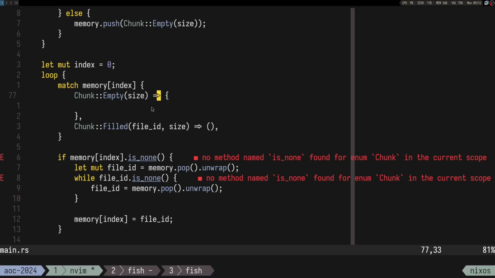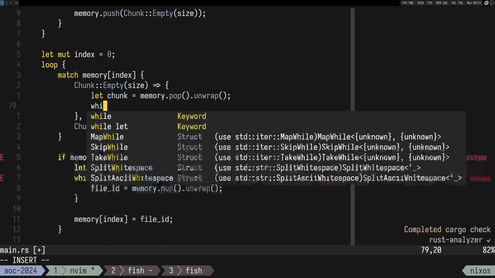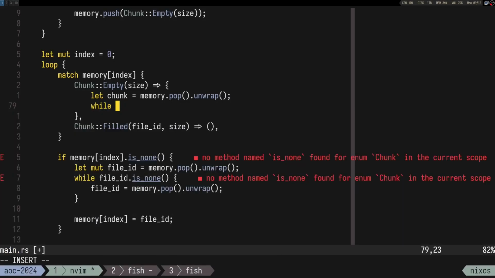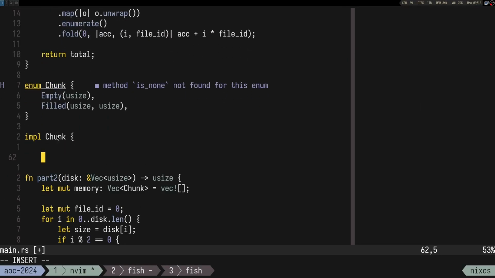And if we have an empty cell, right, I want to do something similar to this thing. So we do memory pop, unwrap, and we take let chunk is equal to, and here we do while. I guess I could have something like impl chunk is empty.